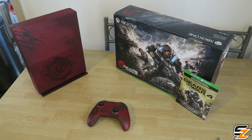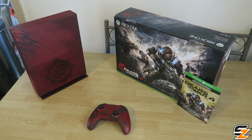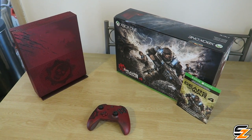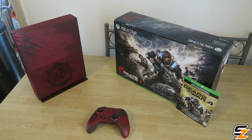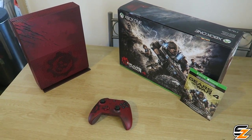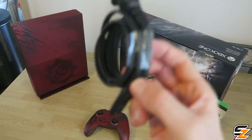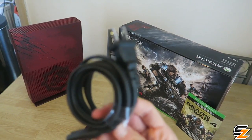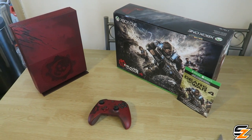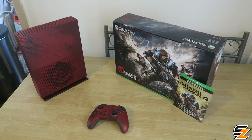So I was going to include showing the custom sounds for this Gears 4 console, because there are a few Gears of War 4 themed sounds when you turn it on, turn it off, and also use the disc tray. But there's a slight little problem. Me living in the UK, and this Xbox not being out yet and being sent over from the US, it included the American US power supply. So we can't even turn this thing on to let you guys listen to the sounds. There was an official video released some time ago. Hopefully I can find the video and you can listen to the sounds right now.